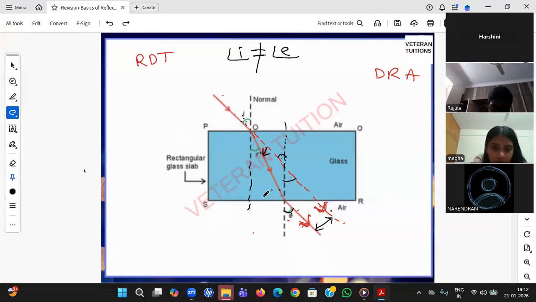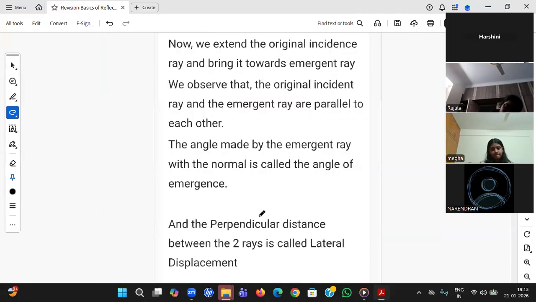Again, I'll repeat it for you. With a little geometry, you see this is a transversal. These two are parallel lines. So if this is I, this will be I. Both are corresponding angles. If this is I, this will be I. Vertically opposite angles. But this line, both are parallel, transversal. If this is I, this will be I. Again, corresponding angles. Anyhow, there is no question of explaining this much. If you want to remember, just remember these are also equal. They both are parallel, they both are equal, and there is a lateral shift. Three points you need to note from this.